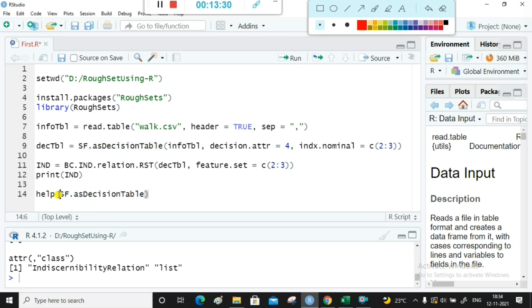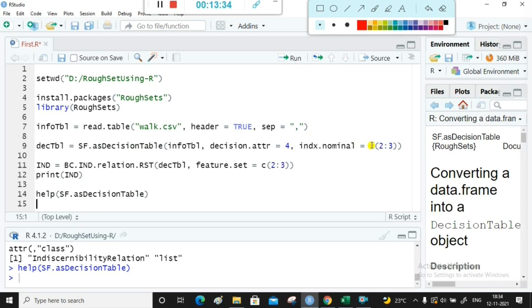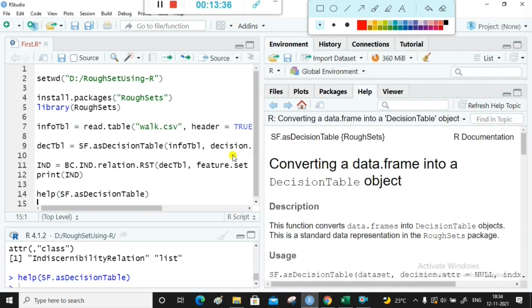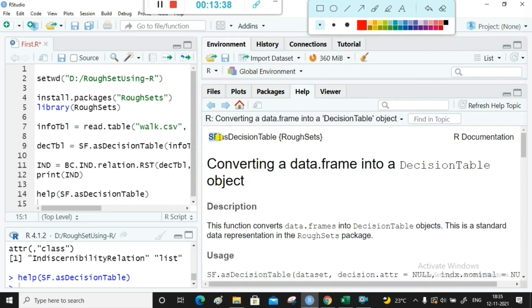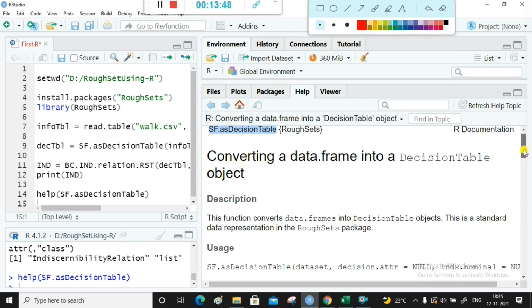Simply type help, execute it, and you will get the complete description about this function. You can read the complete documentation.